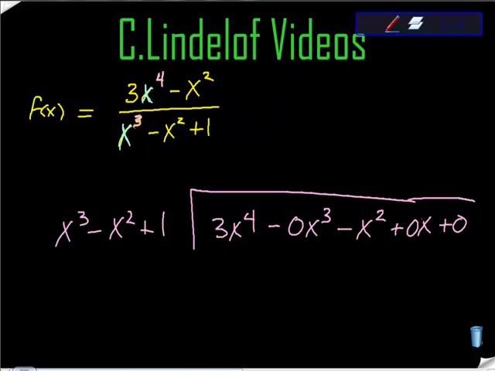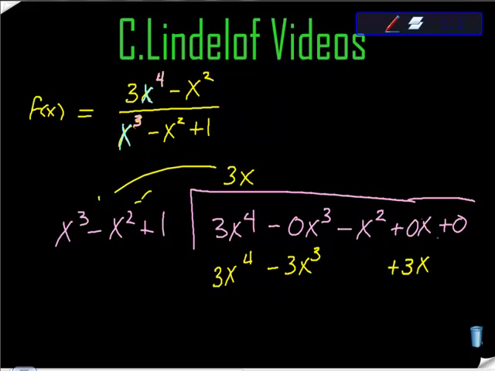Now I'm going to start that division process, and as I do this polynomial division, 3x to the fourth divided by x cubed is 3x, isn't it? And now I'm going to multiply here, here, and here. 3x times x cubed is 3x to the fourth. 3x times negative x squared is negative 3x cubed. 3x times 1 is positive 3x. And look, I'm holding these places here. Otherwise, I might have put this 3x in here, and it leads to a lot of confusion.